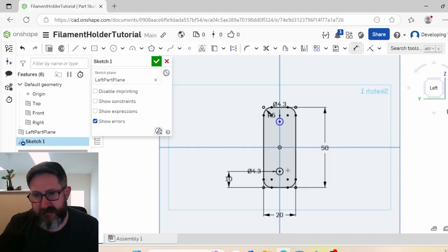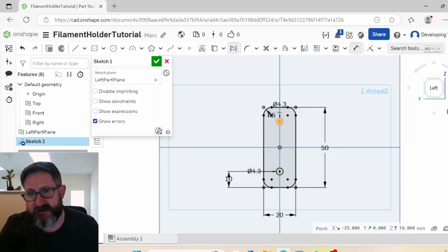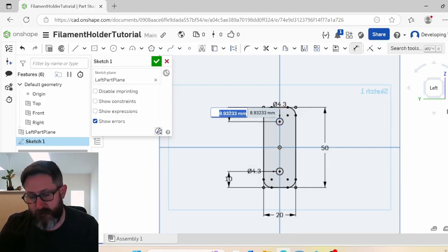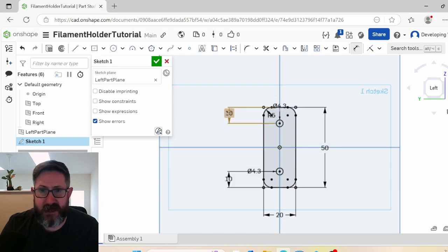millimeters in here. And then you notice that this one's not blue, but this one is still blue, because this one's not fully constrained, but this one is. So if we hit this center dot and then this line, I come off and we say 10. Now we have a fully constrained drawing with all the various bits and bobs that we want in there. So this is really sufficient at this time for this sketch.